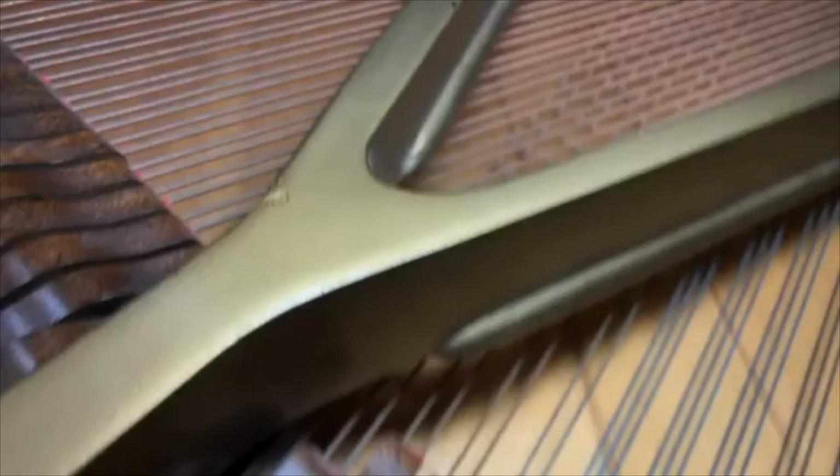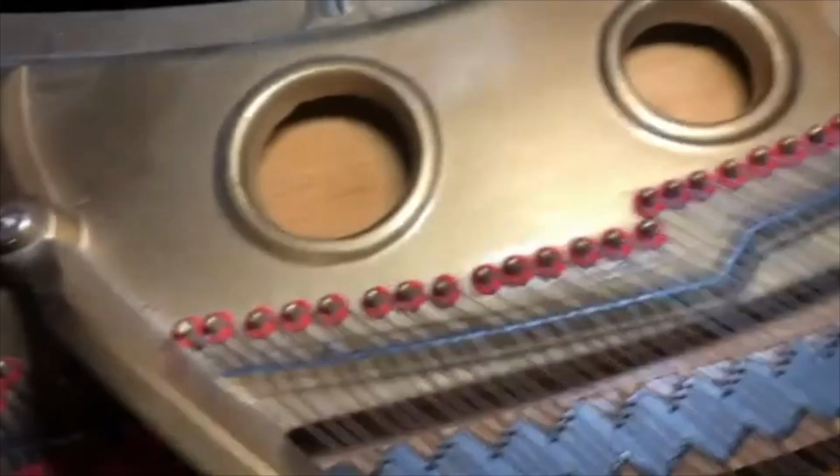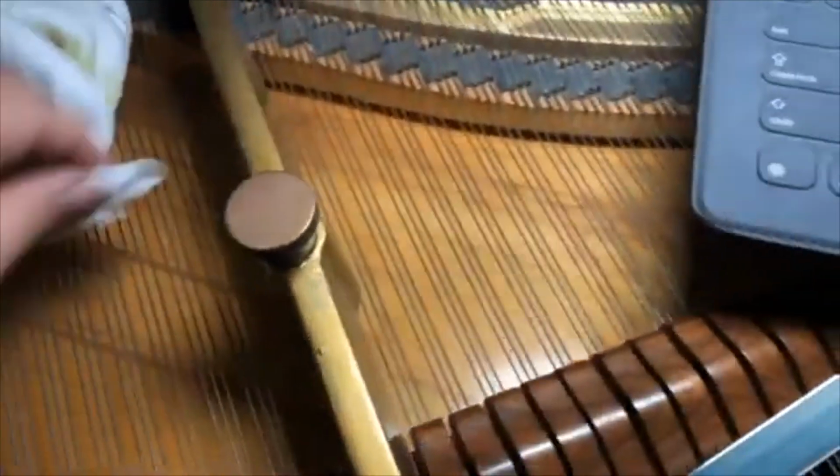Now, you don't have to do this quite as often on an upright, because it's not going to stick to the soundboard quite the same way when it's vertical, but it can be done on an upright as well. Over to the side, I've got this opening that I can get to. Of course, you have these tone holes here that you're able to get to the back spot. So if I get this rag in here, for right now I'm just going to use the stick, the swab, and I'm just going to feed it through.